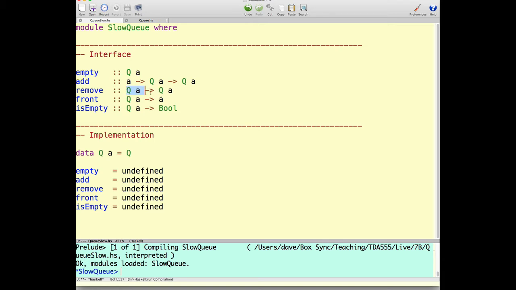Now this actually will be an operation that can fail. It will fail if the queue is empty. So in that context, it's rather useful that we also have a predicate is empty to actually test whether a queue is empty. And similarly to remove, which removes the first element from the queue, we also have a function that gives us the first element. So if we were to put this element back on the queue that we got by removing, we should get back to where we started.